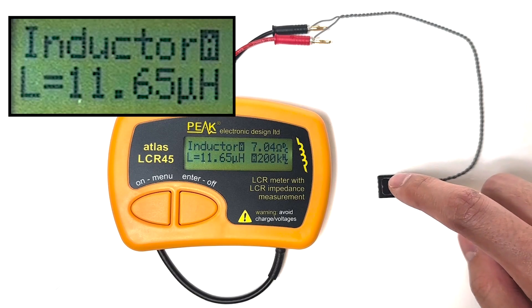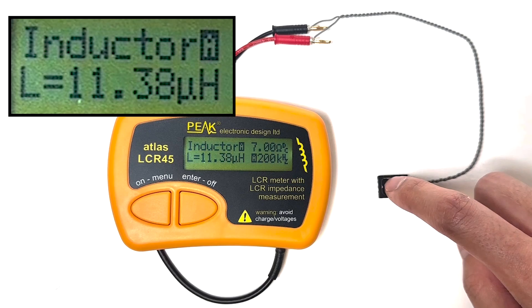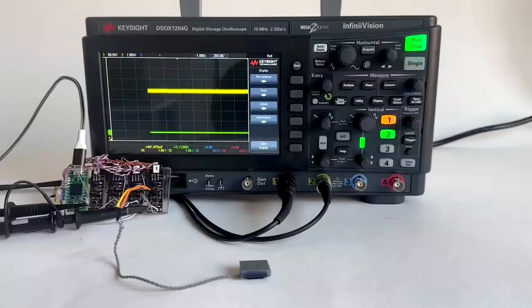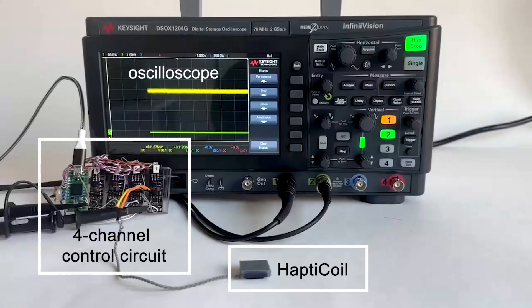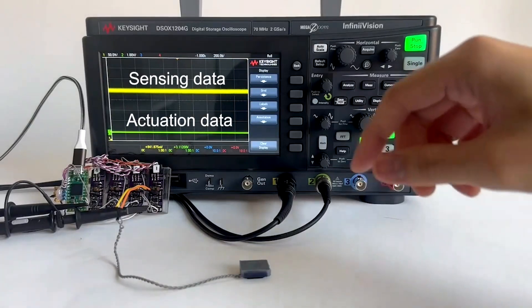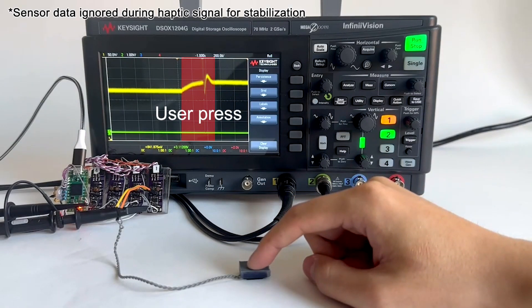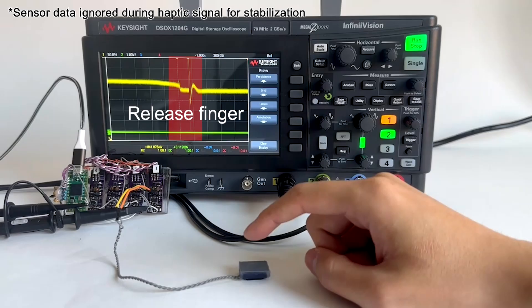To allow our buttons to sense, we first made an observation that the speaker's inductance changes with applied coil displacement. Then we built a custom set of electronics to allow us to probe self-inductance and apply haptic output, all through the same pair of wires. Here's a full haptic coil system in action, sensing and rendering a click as the user presses down, and also as they lift their finger back up.